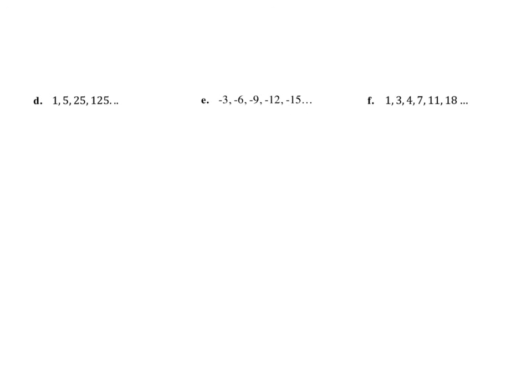All right, so for our next one, we're going from 1 to 5, from 5 to 25, from 25 to 125. So how would I go from 1 to 5? Well, I could add 4, but 5 plus 4 is not 25. So let's take a look at something else. I could multiply by 5. So I went from 1 to 5 by multiplying by 5, and from 5 to 25, I'm multiplying by 5, and I do the same thing from 25 to 125, I'm multiplying by 5. So because we're multiplying, this is going to be considered geometric.